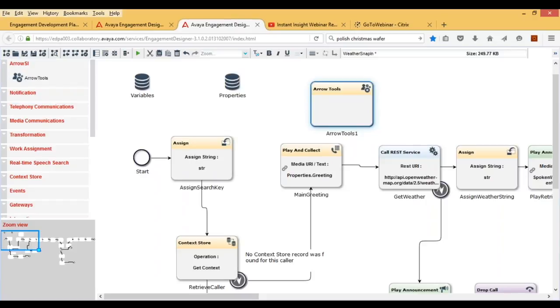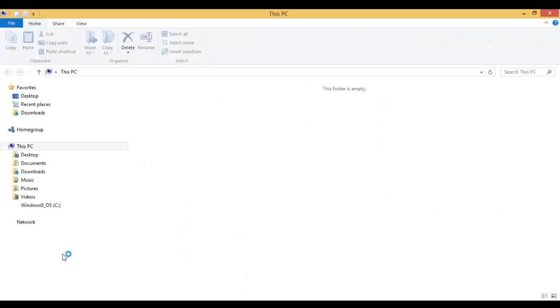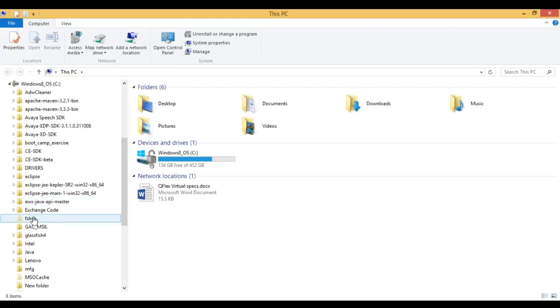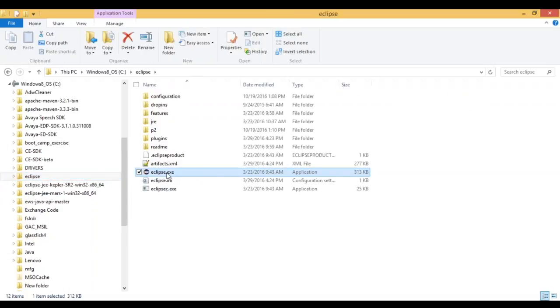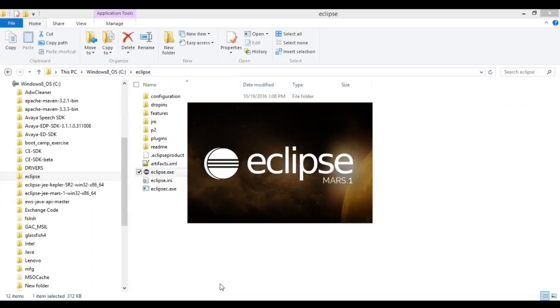For grins, I can actually bring up an application that I'm currently in the process of writing. And what you do is you go and run Eclipse. And my Eclipse, unfortunately, takes about a minute to start. Within Eclipse is how you write your Java code. If you're familiar with writing Java code and with something called Maven, there are Maven archetypes that you use to create your snap-ins. I've actually written some fairly complicated snap-ins with Java, but you use Eclipse for that.